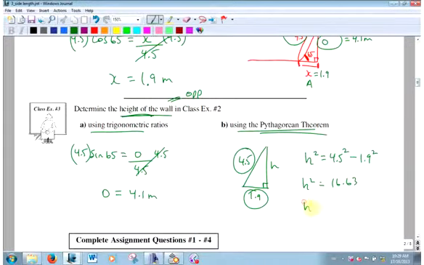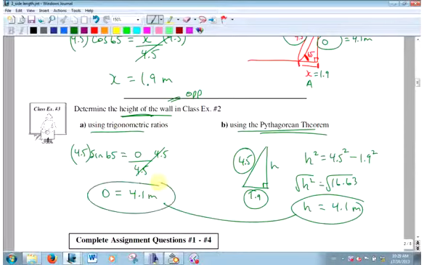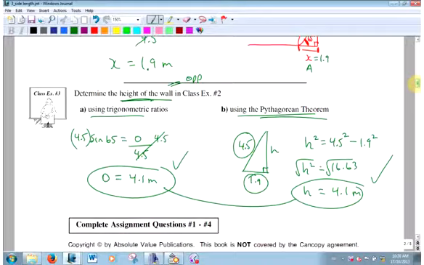So the height, if I take the square root of both sides, it looks like it's a little bit bigger than 4, doesn't it? Actually, it comes out to 4.1. Wow, what a coincidence, eh? I mean, I should get the same thing. I had better. And if you guys really want like 99% on your test, the next one we get, are we going to check it two different ways to see if we got the same thing? It's an idea.